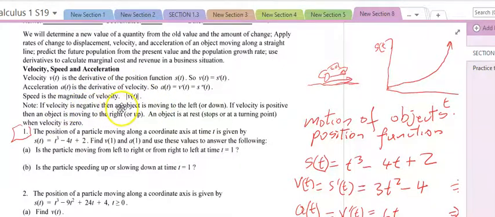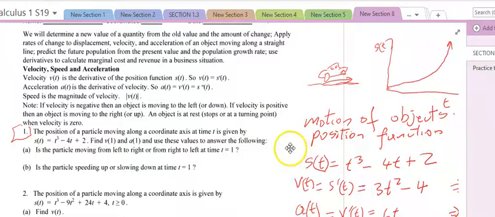If velocity is negative, that means we're moving to the left or we're moving down. So think about the coordinate graph. If you move to the left, then you're going in a negative direction, or if you're moving down, that's a negative direction. Otherwise, you're going positive. So if you're moving right or moving up, that's positive. If an object is at rest, then it has zero velocity. If you think of velocity on a position function, that would be where your slope is zero. Thinking of curves, it would be a maximum or a minimum, or if you're thinking of a line, it would just be a horizontal line.